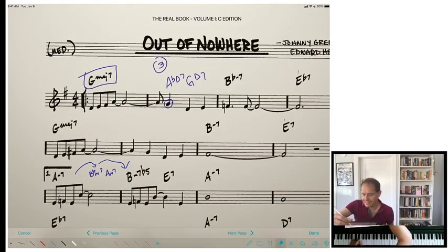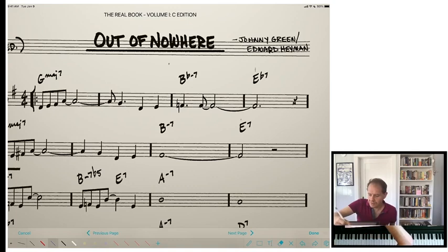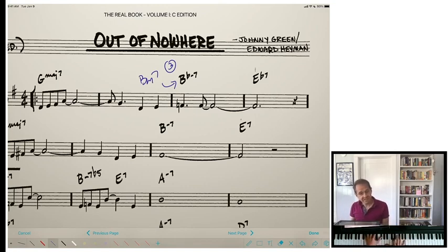Another beautiful place for a sidestep — going into this B flat minor 7, we could use a B minor 7 right there to set it up. I could probably use that for two whole beats because we have a D and an E in the melody. Now it's sidestepping into that B flat minor 7 — nothing fancy but nice. Let's try a double sidestep: B minor on beat 4, then a C minor, sidestepping into the B, sidestepping into the B flat — a chain of sidesteps.